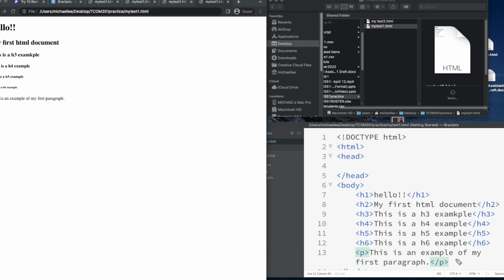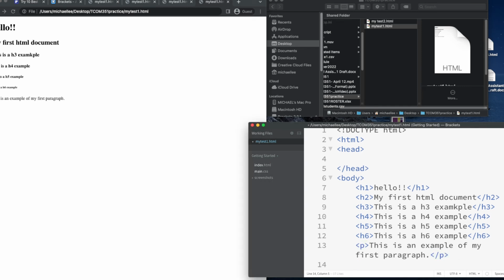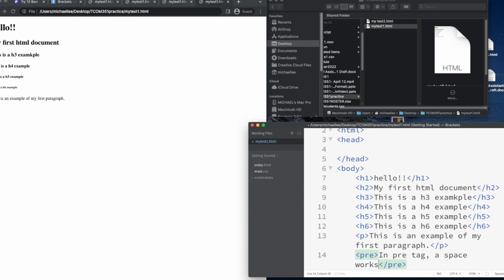And let's go to the pre text. So here I'm going to go to another PRE. So say PRE tag. And here in the PRE tag, space works.